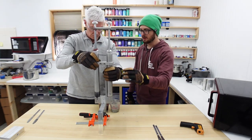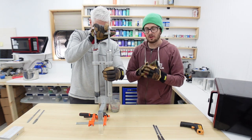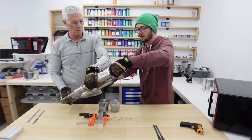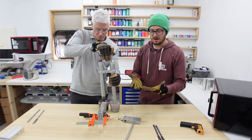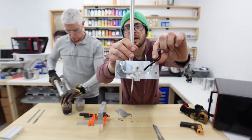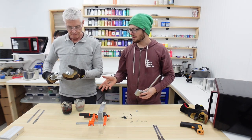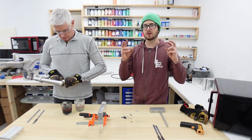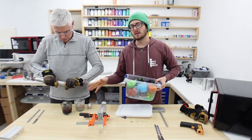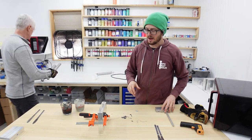Suck both colors up, get it lined up on the mold, push down — a little faster this time. Hold pressure for 8–10 seconds since we're running a bit hotter, ensuring the plastic is fully pulled into the cavities as it cools and shrinks. Pull the injector up and shoot the remaining colors. That's why you wear gloves — hot plastic is no fun. The colors come from either side and merge into one inside the bait. You can save all leftover plastic — we call them remounts — in labeled bins by plastic type and reuse them later.